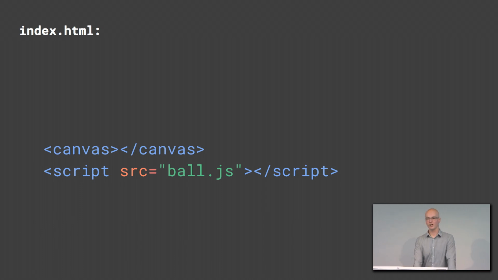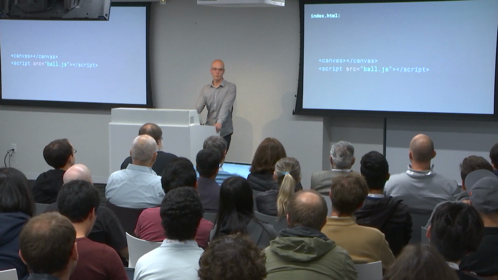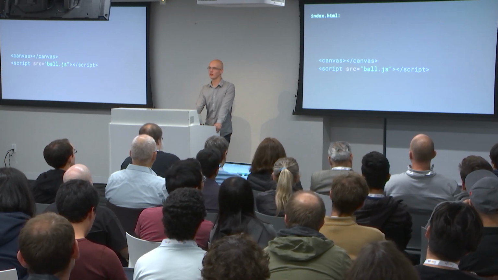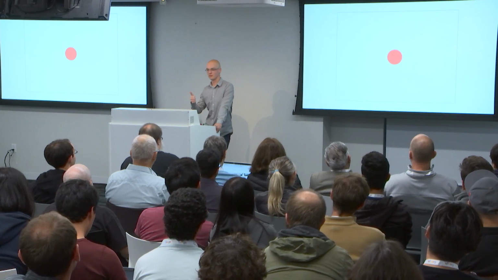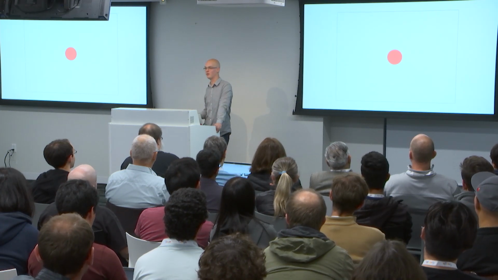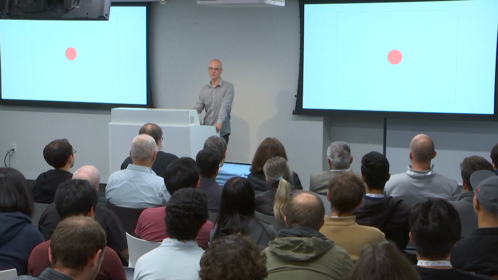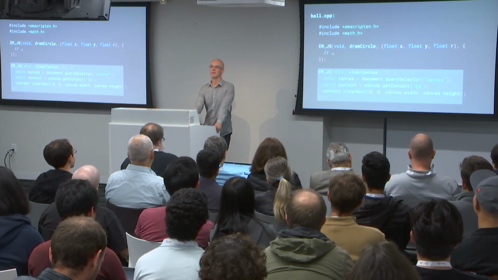And then because we put our C++ initial function, because we called it main, Emscripten knows to go and execute that on startup. And so we don't even need any code at this point to actually load that module. We just load our helper file, and then that one knows to call the main function. And when we do that, we end up with the ball, which is great. But as you might have noticed, we haven't actually really written any C++ code to do anything yet. We're just calling some DOM commands to draw a red circle.